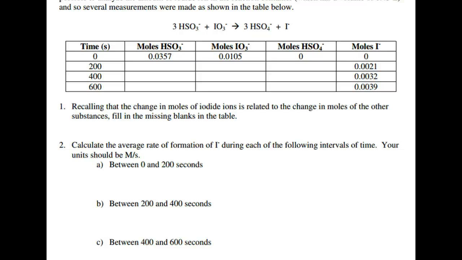So this is the skills practice number 42. For number 1 it's saying that based off the relationship of the change in moles of the last column, we should be able to figure out the change in moles of all the other ones. And because we have the reaction and the coefficients that are involved, here there's a 1 and here there's a 1, because we have all the information here we should be able to figure out the change in and therefore the numbers for everything. So let's do 0 to 200 times first.